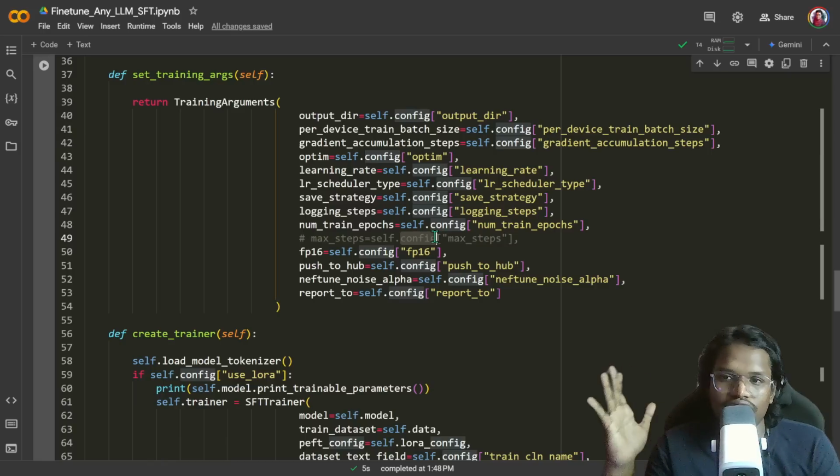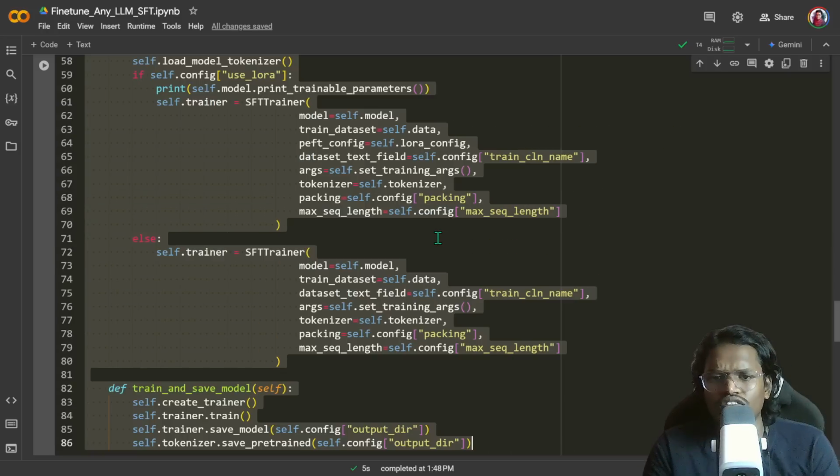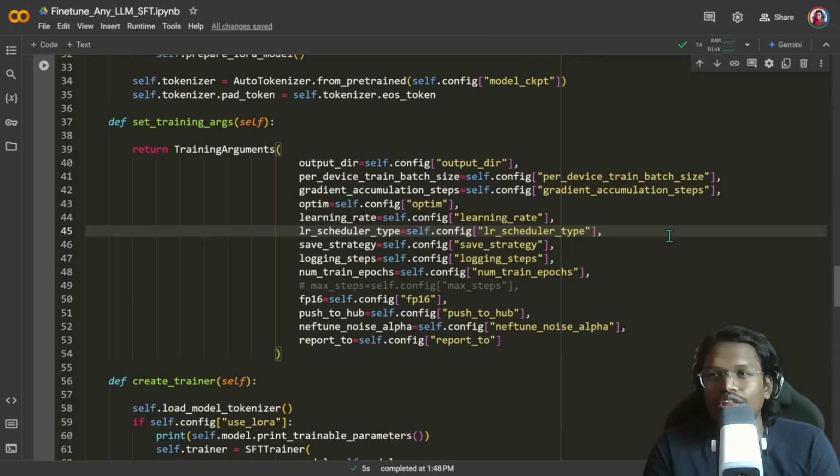Like if I have a large dataset and I'm just training on a percentage of it, I want to train it only for this many steps. At that time you can use this. This is usually very useful when you do pre-training, but for fine-tuning not that much, because you will have a smaller amount of data. And FP16 is set to true because this GPU supports mixed precision training. Push to hub is also set to true.